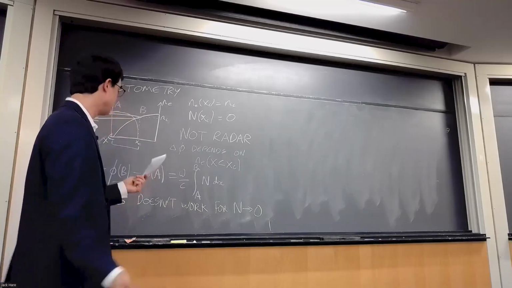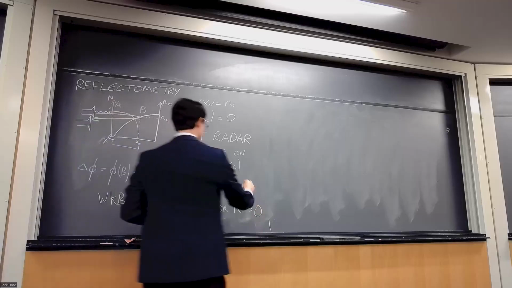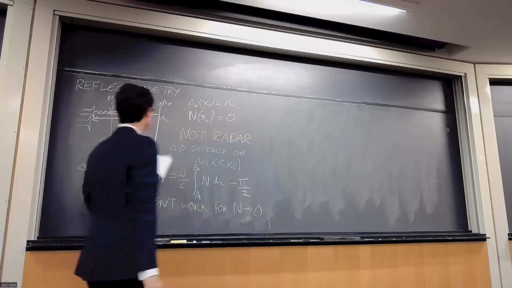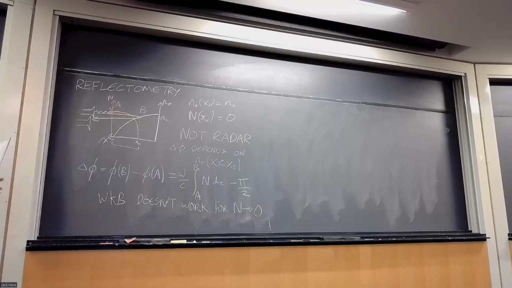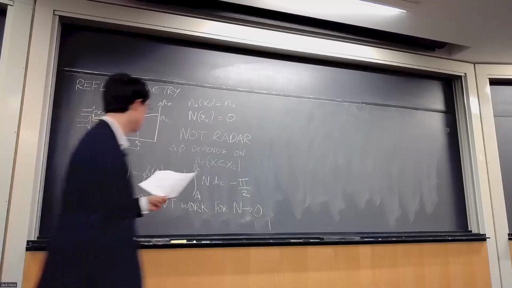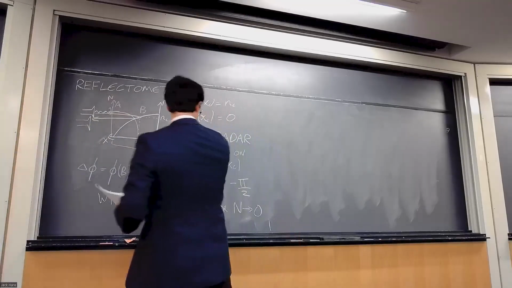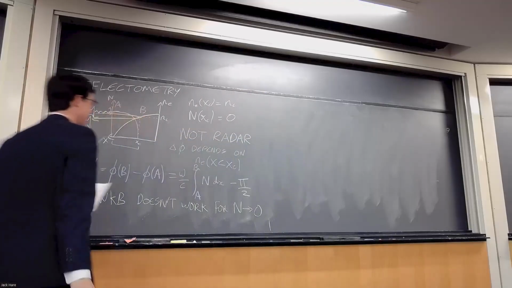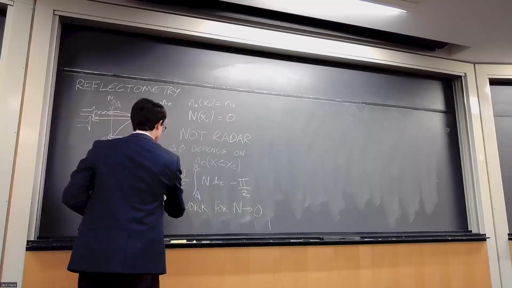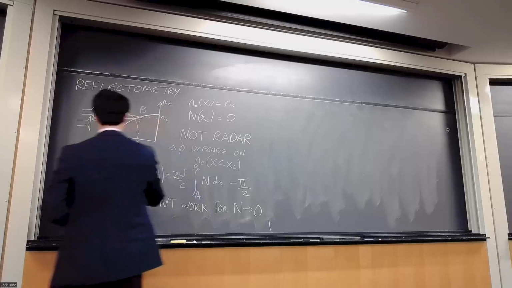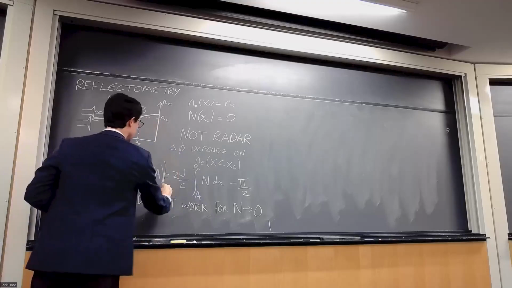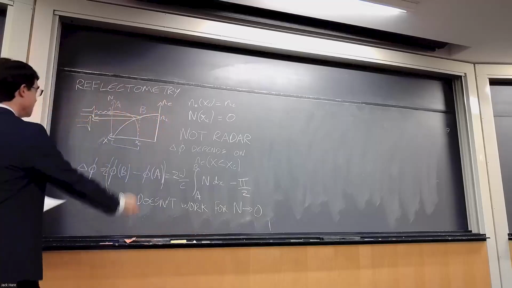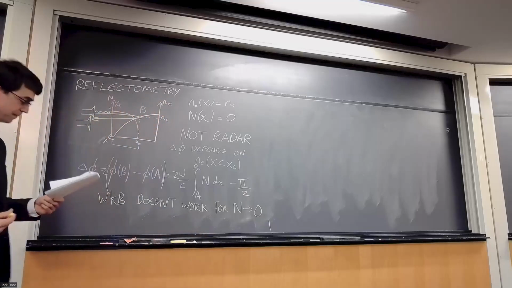It turns out, if you do all of the math appropriately, apparently you also pick up a factor of minus pi upon 2 for this reflection. Don't ask me where that comes from. Okay, so actually your total phase, your phase doing the bounce and coming back out is going to be equal to 2 times this, 2 times that. But we only pick up the pi over 2 once at the reflection here.